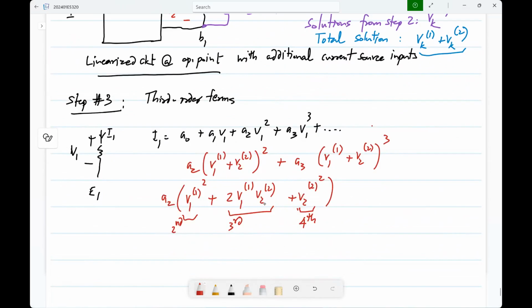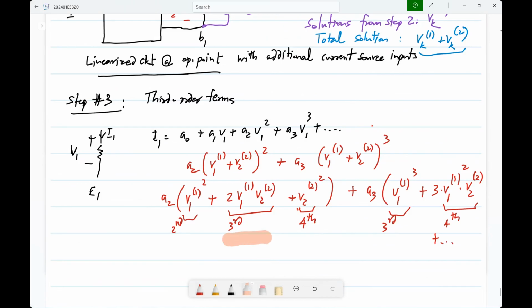Okay. And in the other one, I won't write out all the terms, but you can see which is the third order term in this. There is only one that gives you third order term. All the other terms will give you higher orders, right? Because you have v1 cube. This is third order. And all the other terms like 3 times v1 square times v2, this is fourth order and so on. Okay. You have higher order terms only here. Okay. So we only take this one and this one.